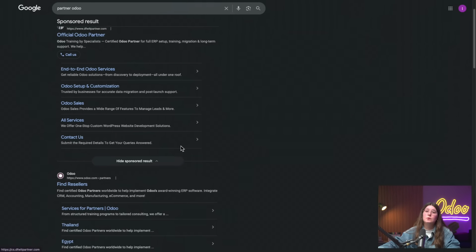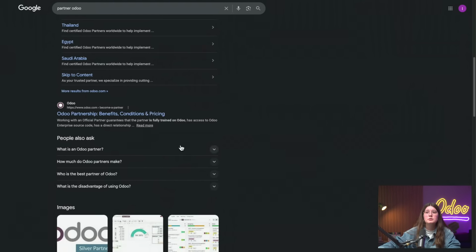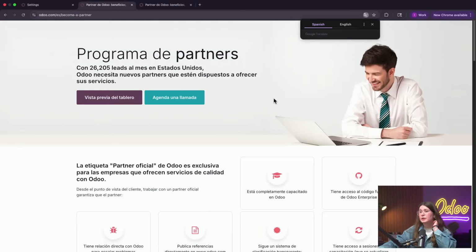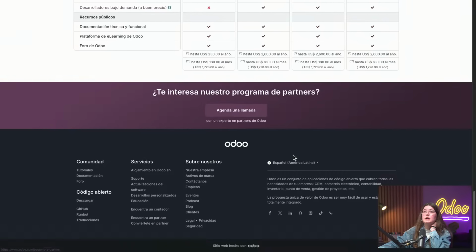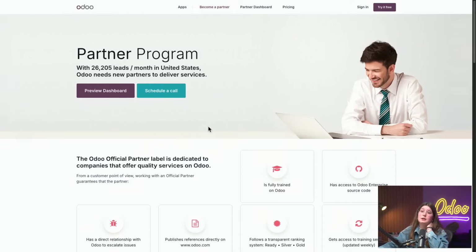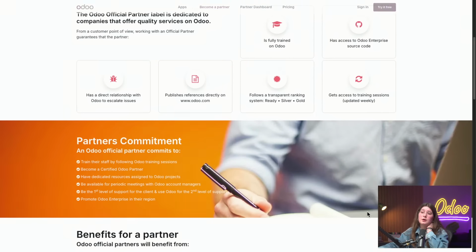So if you look for partners, like here in Odoo, or in Gmail, sorry, let me just change this to English. You can see the different options that you have if you are a partner.